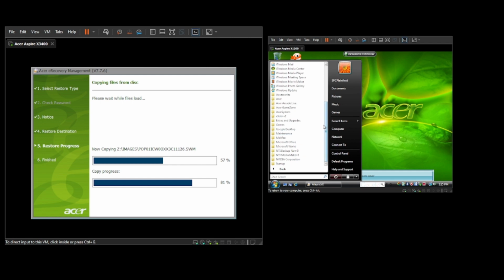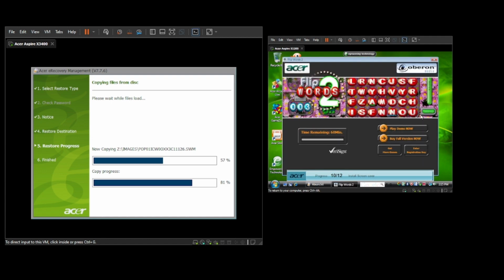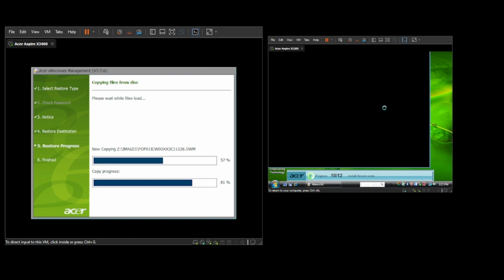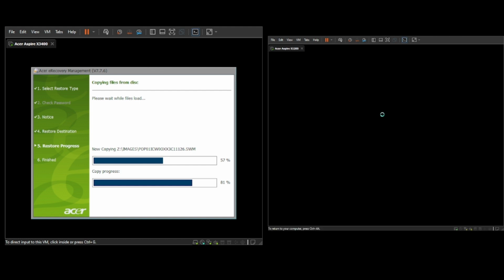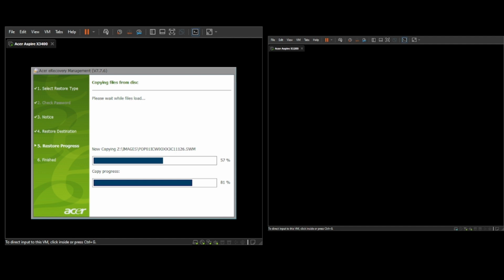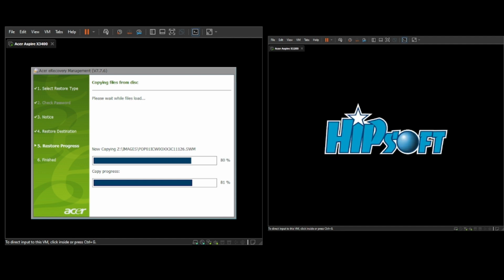But then I've always been wondering what Flipwords is. Yeah, I suppose this is a word game, so let's actually take a good look at this and see what it's like as it loads.